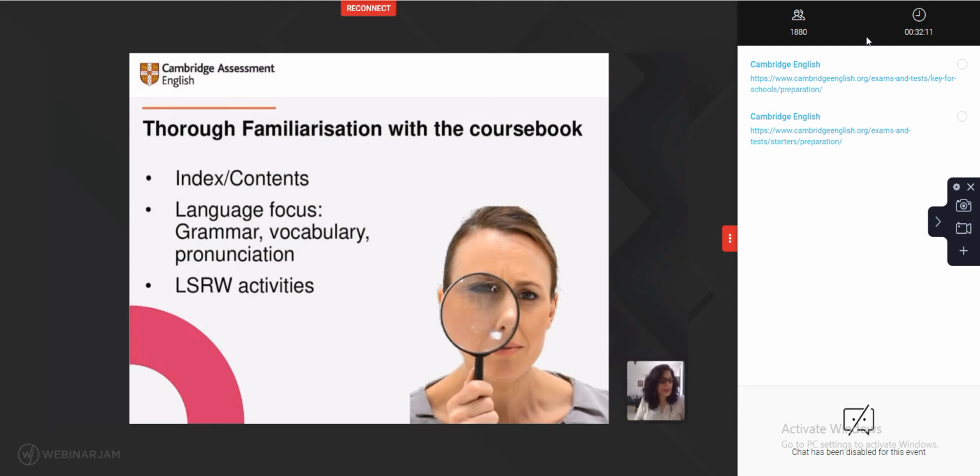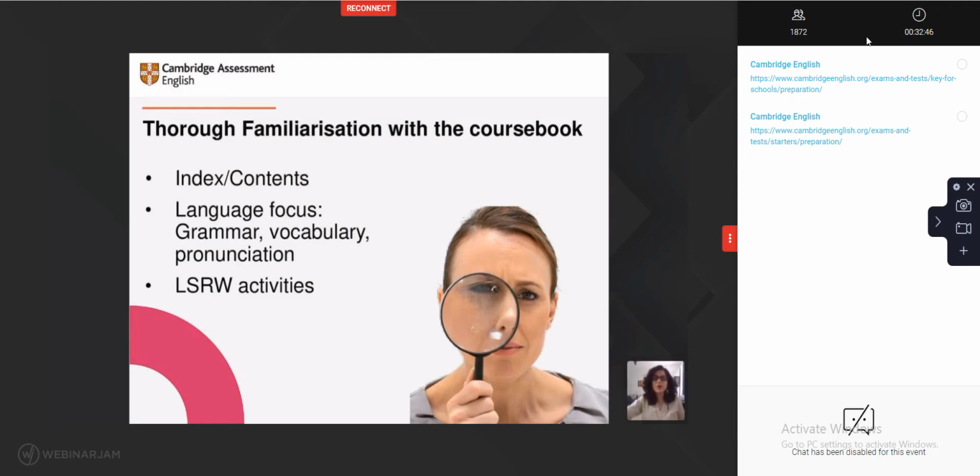By course book, I mean the course book that the school is using, regardless of whichever board the school is under. It can be a state board, a CBSE board, ICSE, IGCSE, or an IB curriculum. But the school obviously has a course book, and the teacher needs to sensitize herself with the course book or whatever input or resources she is using to impart English. Right. So how do we go about it?